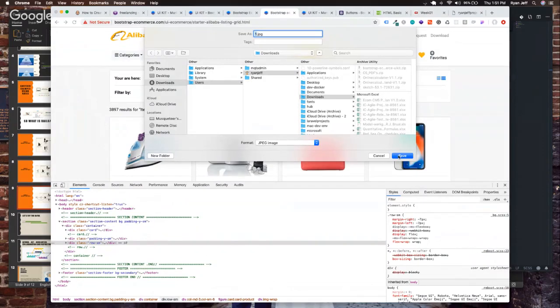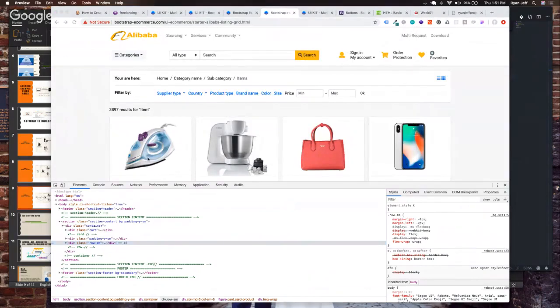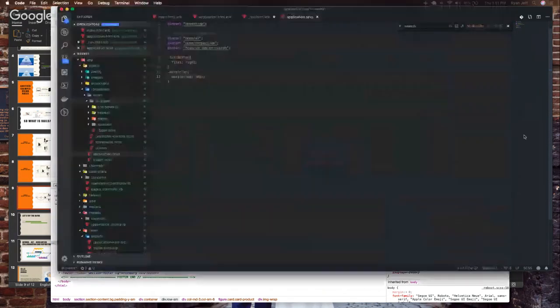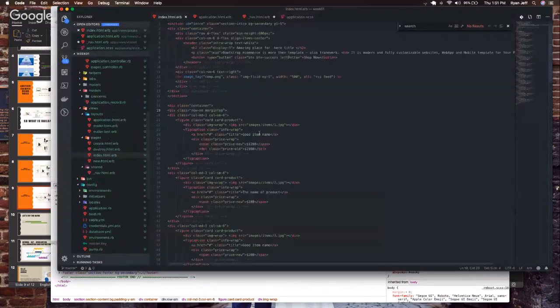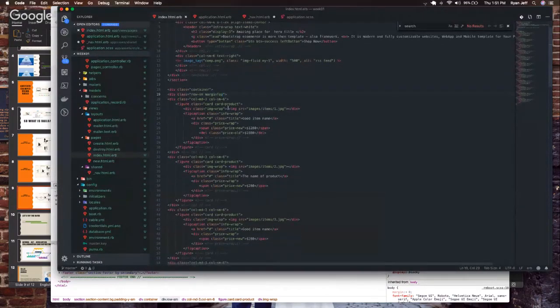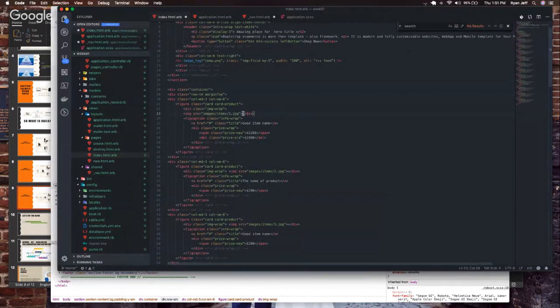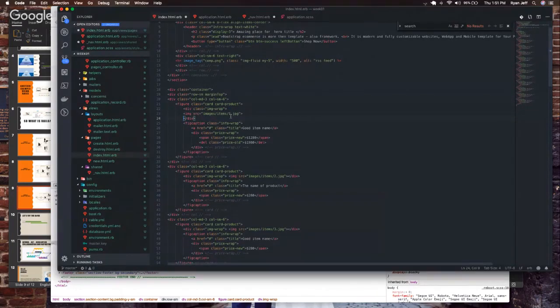Ilalagay ko sa download ko yung plancha na to, para magkaroon tayo ng design or picture dito sa side ng ating website. Sabi niya, itong part na to, itong images, dito siya nagre-represent. Ang gagawin ko, since gumagamit tayo ng Ruby on Rails, gagamit ako ng Ruby tag, which we call Ruby tag or Rails tag.